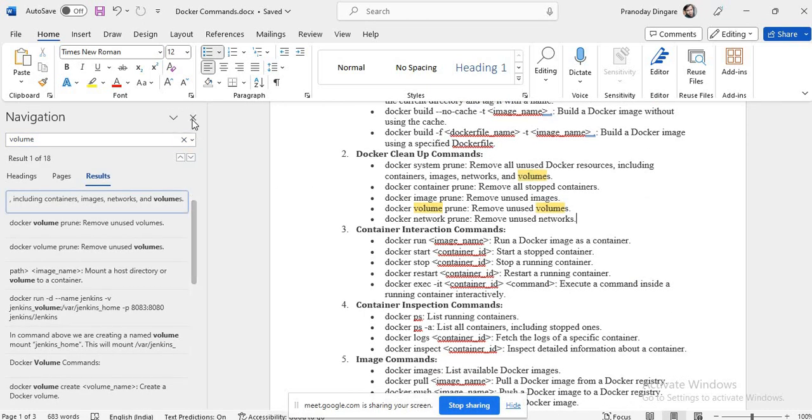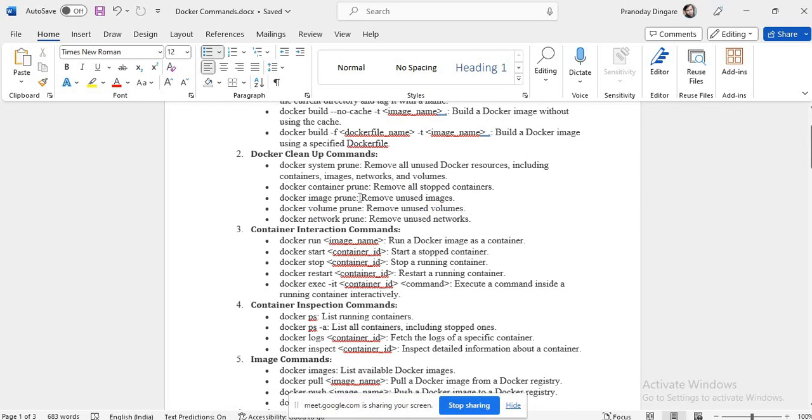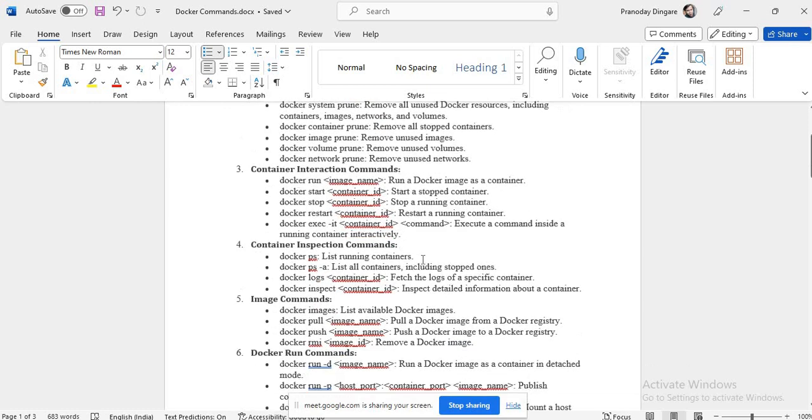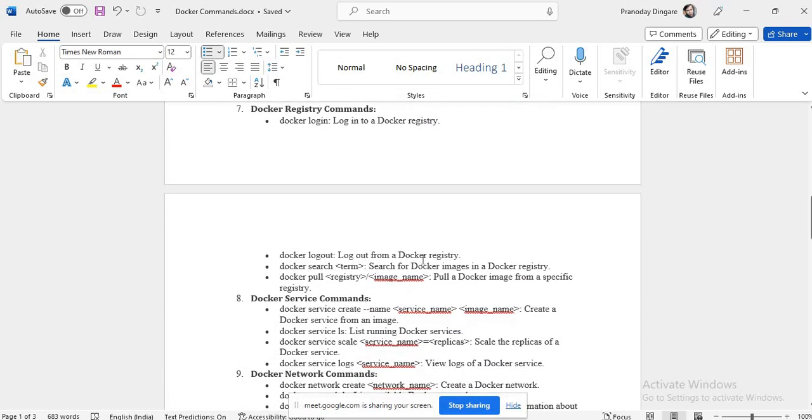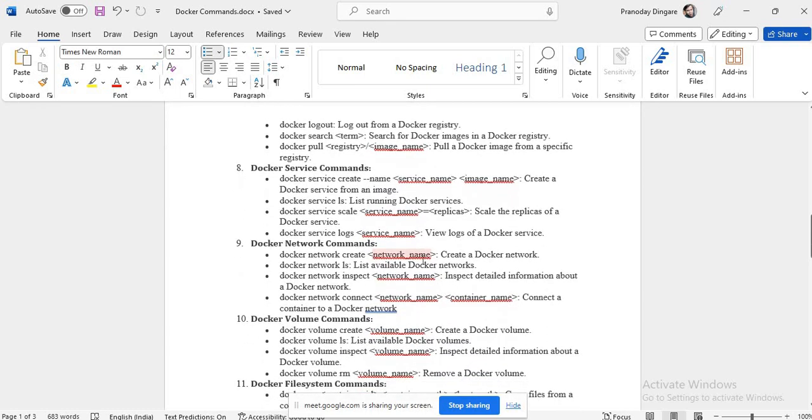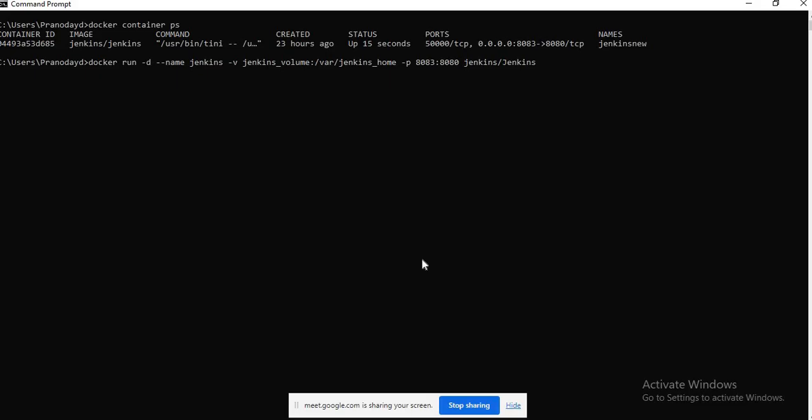See here. Just a second. Now here, docker create volume, this one. So what I'll do is I'll create a volume first.